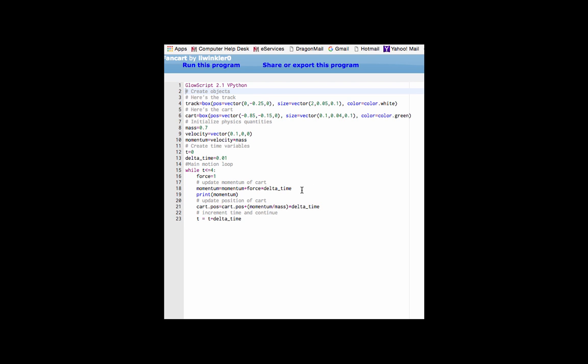So let's see what could have happened. Up at the top, I've made momentum a vector. So is there anything in this statement that is doing something wrong to a vector? And indeed there is. Vectors add, so this whole quantity, force times delta time, should be a vector, and notice I never set it equal to a vector. So there indeed is my problem. Let me turn force into a vector, which it should be. So I want to push this cart in the x direction with 1 Newton. I think that will work a little bit better.